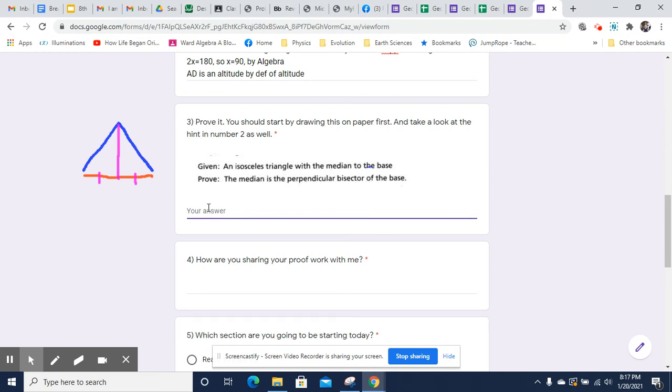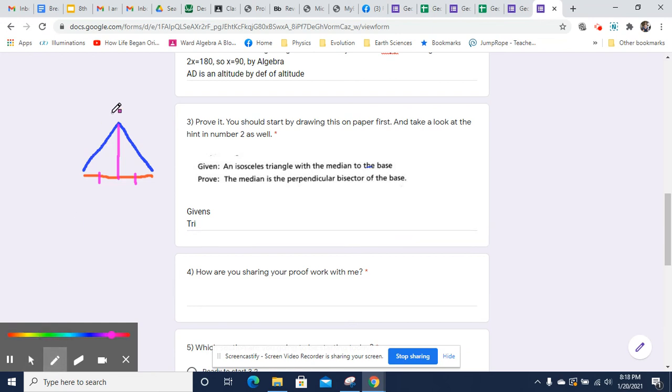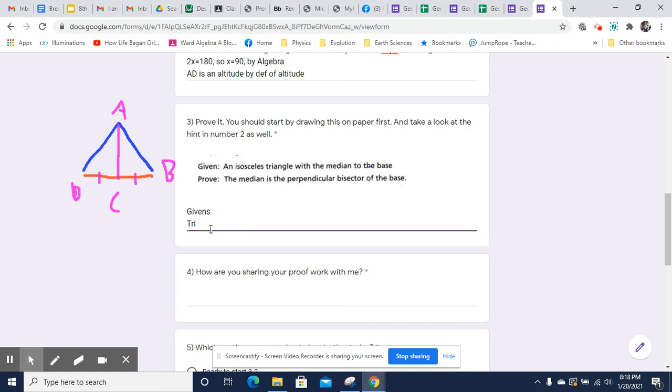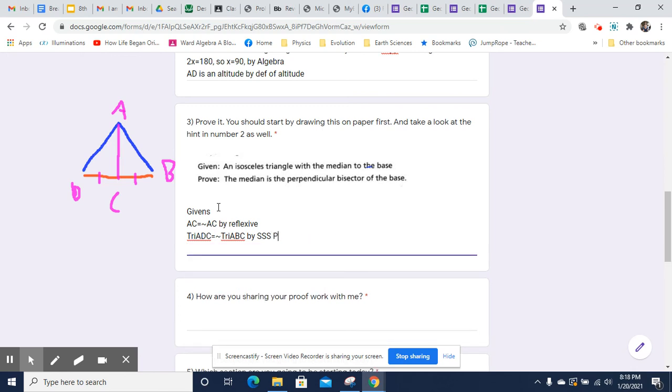So we know that we have our givens, and we know that triangle, I'm going to give these letters. So I'm going to call that A, B, C, and D. Make that more of a proper D. So we'll call this triangle, this one on the left, ADC is congruent to triangle ABC by side, side, side, because we already have three sides that are congruent. Actually, I do need to state that AC is congruent to AC by reflexive. That does need to be stated. Okay, but now we have the information to prove that ADC and ABC are congruent. Those triangles are congruent by side, side, side postulate.